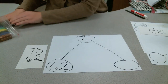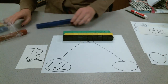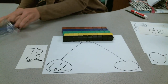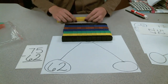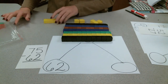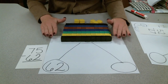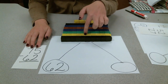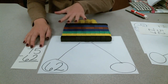If I'm starting with 75, I'm going to pull out 7 tens and 5 ones to make my whole. Then the rest I'm going to leave in my bag so I don't get confused. So now I have 75 laying out, like this top number here, the top of my number bond. Now I want to try and make this 62 from what I have here.